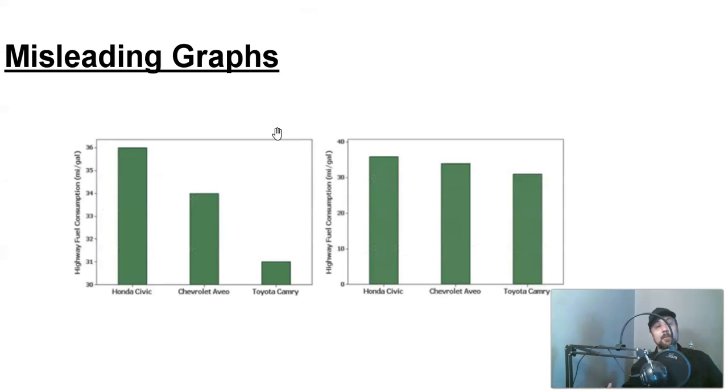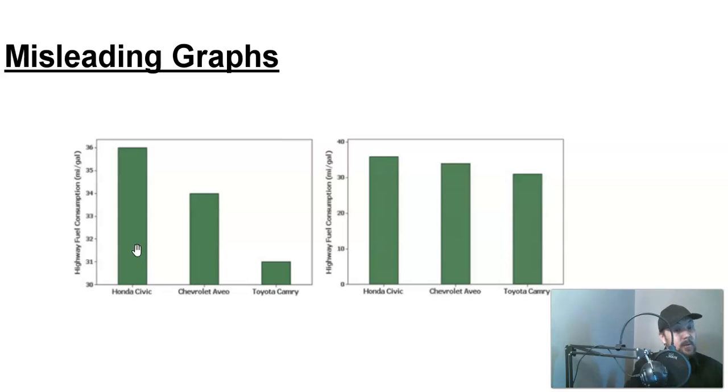Before we get to some examples from the homework, the last topic in this section is misleading graphs. And this is going back to what I talked about at the beginning of the video, that whenever you're presenting a graph involving frequency, you want to start with 0 at the bottom of the graph. You don't want to jump up to where the frequencies are occurring. And this gives you a good reason why.